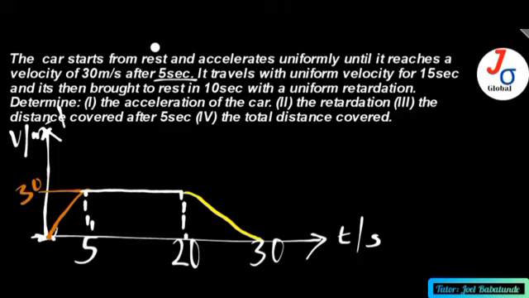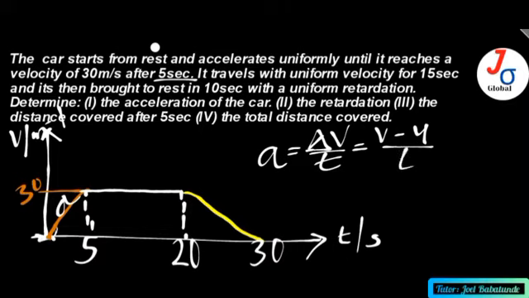Now the first question says that we should find the acceleration. This is where the acceleration is going on here. So if I have to find the acceleration A, how do we do that? Remember that acceleration is the change in velocity over time. What's the initial velocity? That's v minus u, final minus initial, divided by time. So our A would now be, what's our v?